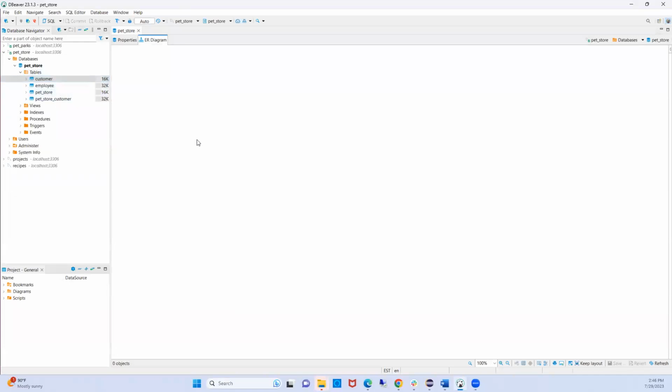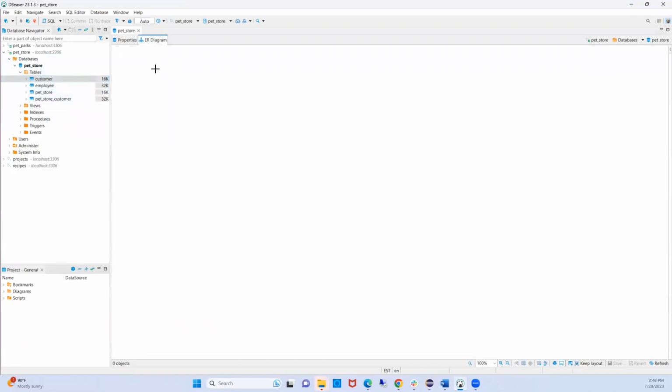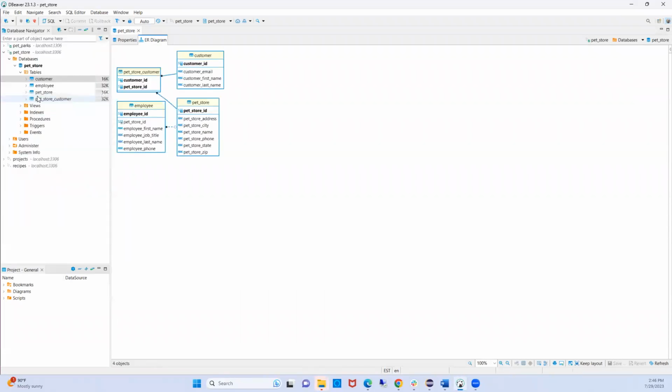Here's an ER diagram. Hopefully it pops up. There we go. So here's our ER diagram, and that should be it for this week.